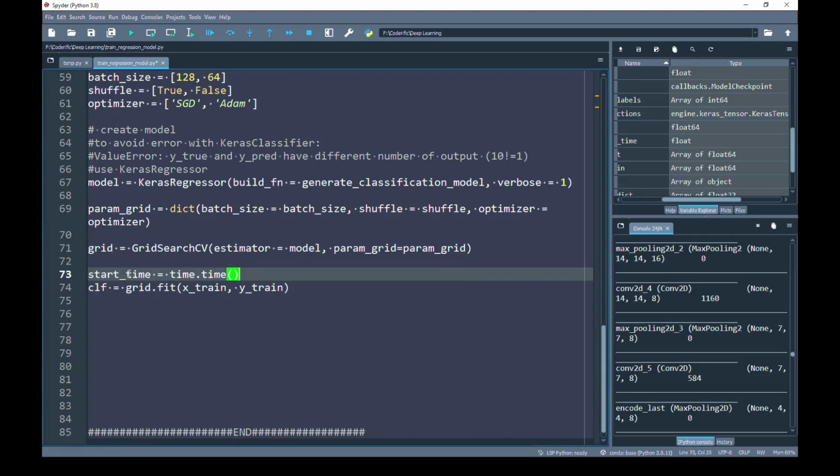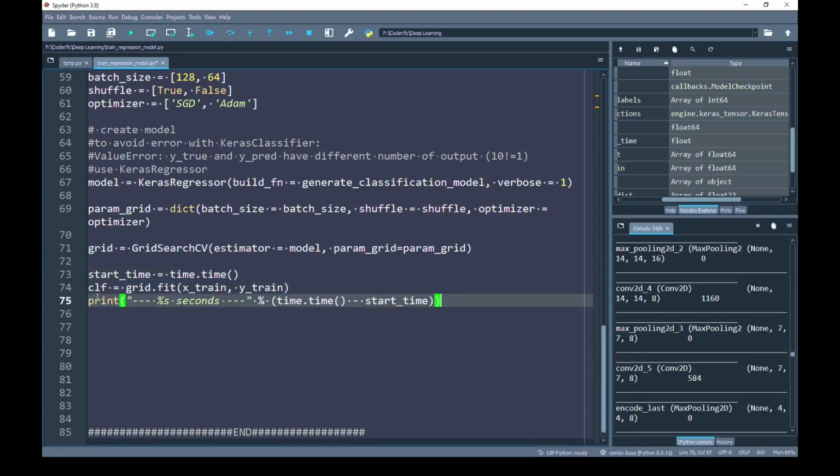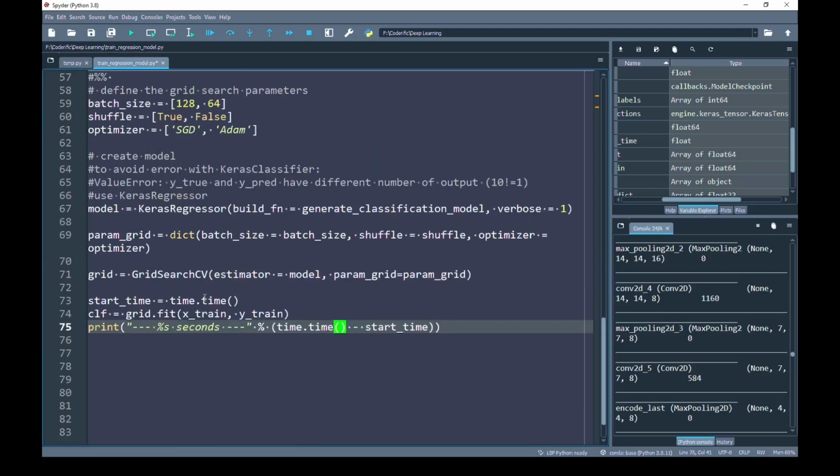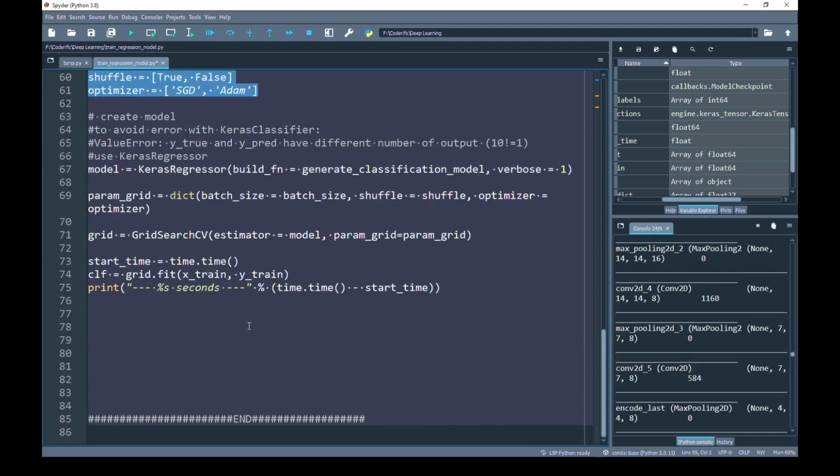Besides that, I want to see how much time it took for doing a grid search on my input dataset. To do that, I have started my clock, and right after it finishes doing the grid search, I am going to take the difference between the time when I started the clock minus the current time. By doing this, I can know that with these sets of parameters, how much time it takes to do a grid search on my input dataset.